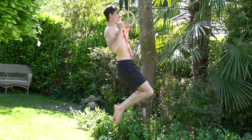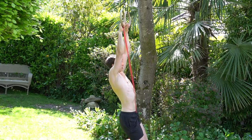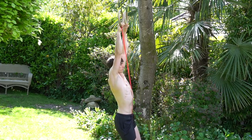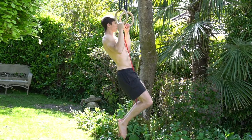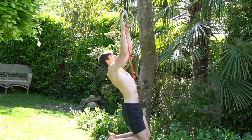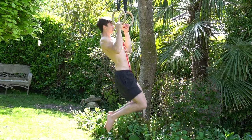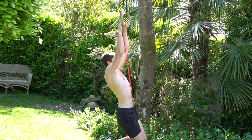Next, I'm going to mention it anyway, but I don't think it's the best progression in this case, and that is the banded pull-up. This involves looping a band around the bar that you're going to perform the pull-up on, looping it around your feet, and then using it to reduce your body weight and therefore your resistance when performing a pull-up. Some people really like this progression, other people don't. I've included it in this video just because it's an option you have. Give it a try, see if it works for you. If not, move on to the next one.